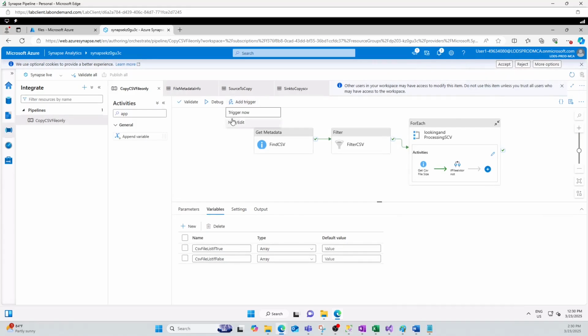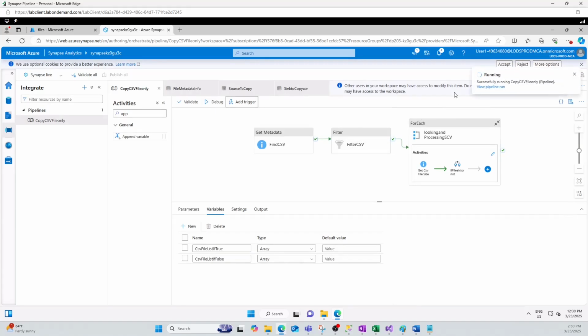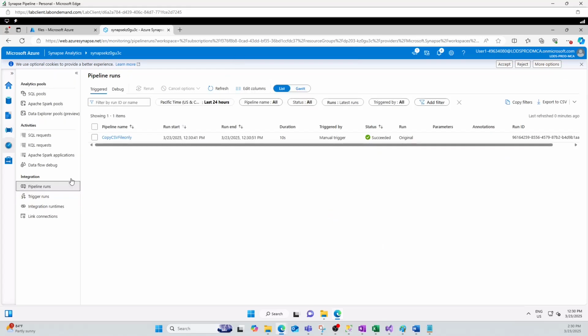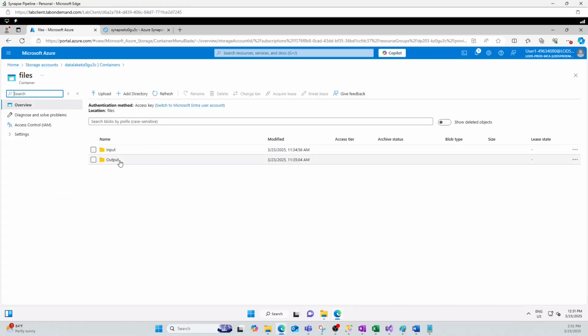Next, we can execute the trigger now. We can schedule the execution versus execute now. So let me run this. Trigger pipeline, last published configuration. Trigger pipeline now. Okay. The copy activity is successfully running now. In order to view the status of this run, we can go to the monitor section, and then you can see the copy pipeline run, and something is running right now. You can click here, then you can view your status. This looks like our pipeline has successfully completed.